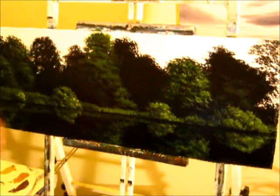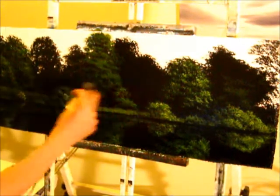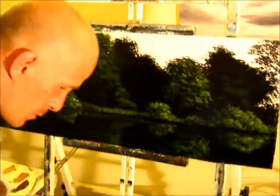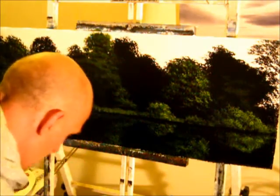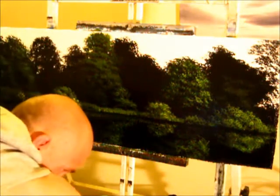That's all on there. Check that it's everywhere I want it. Yeah, that's cool. Very important that you have it everywhere on that black, and then it just coming over. Right, with that same brush, you can get rid of the plate with the linseed oil on. I'm just going to get some liquid white. So what I need to do first is use my palette knife to mix the liquid white a bit.